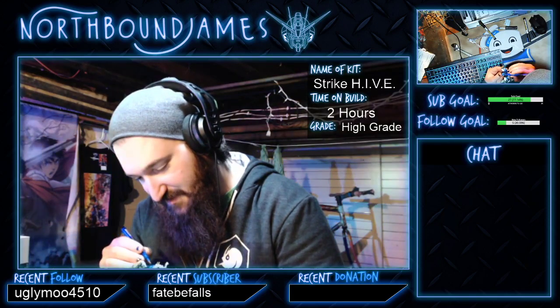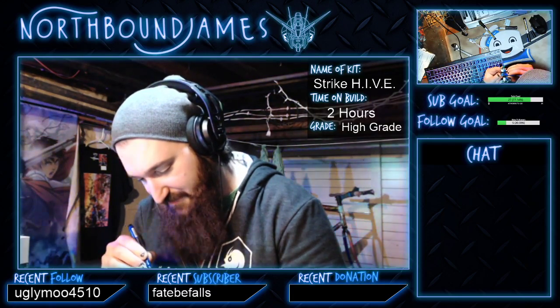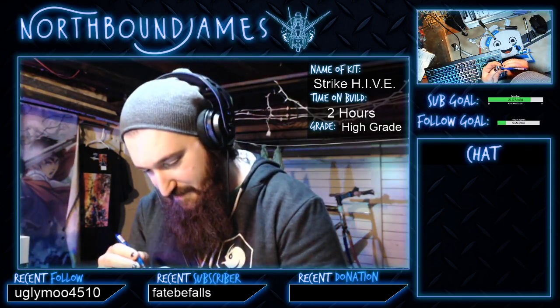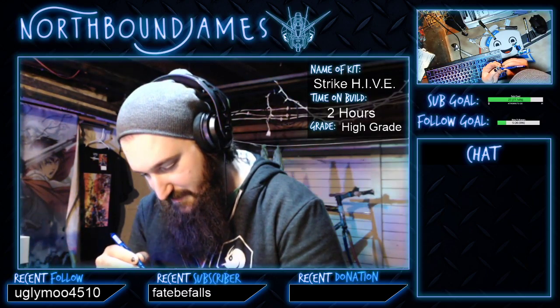Just making everything shine, pop, which is the key point that I want to have. Oops, forgot to do a little bit of under panel lining, just rip its head off. When in doubt, am I right?